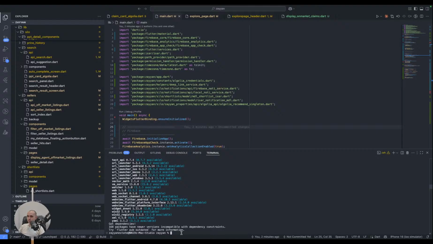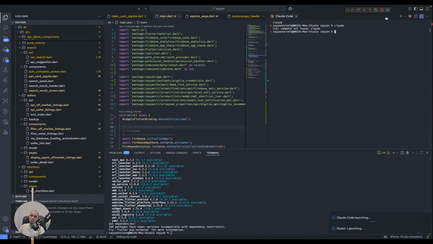Okay, that didn't work. Let me try it again. You can see the cloud code here, but I don't know how to use it actually.